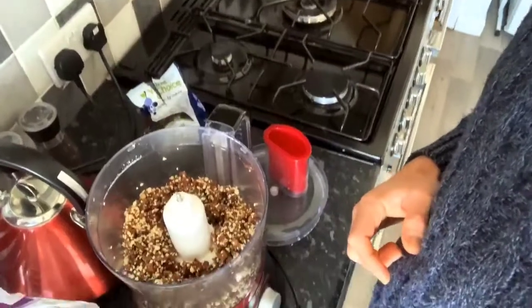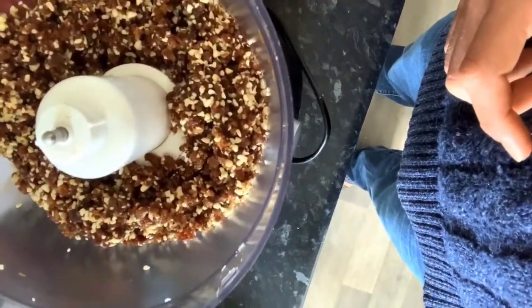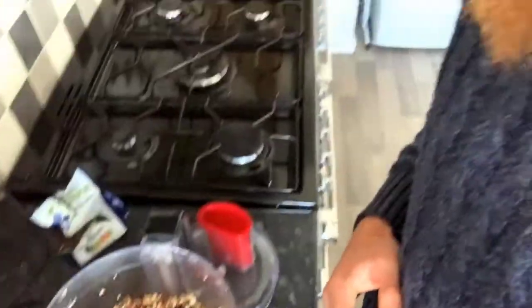So what we should get at the end is something that looks a little bit like that. We're just going to literally use that to basically just press it into one of the cake tins, press it down. Once it's pressed in, it's all good to go. You just let it sit in the fridge for maybe 20 minutes to half an hour, and it should just set in the pan, and you can just cut it either into squares. Equally, if you want to, it's a little bit messier, you can roll it into little balls, and they should pretty much set straight away.